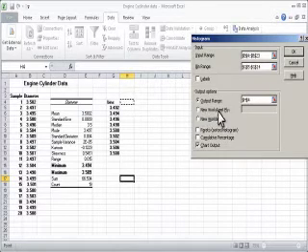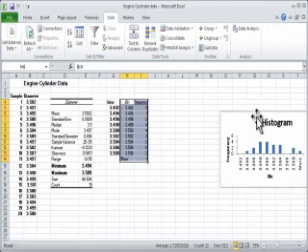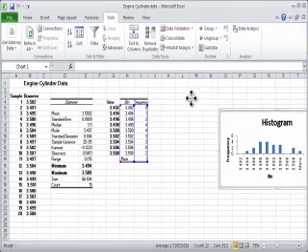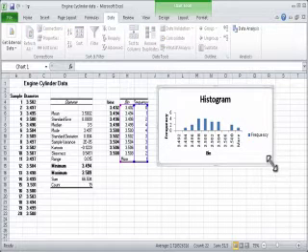I could have a new worksheet. I could have a whole new workbook. And I want to make sure that I have a check mark in chart output, because I'm going to be looking at a chart here, and I'm looking for a normal distribution. And I click the OK button. Let me move my chart into the window here so we can all see a little better. In fact, I might even make it a little bigger.